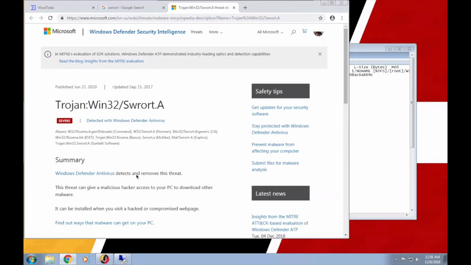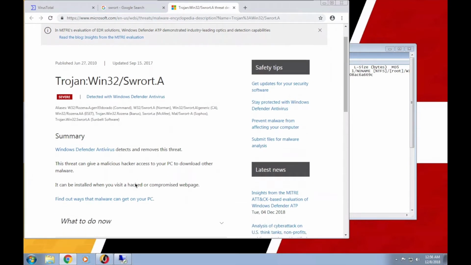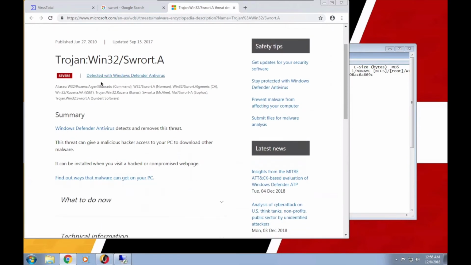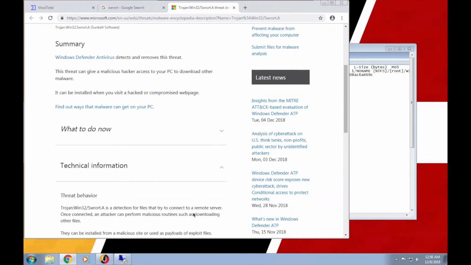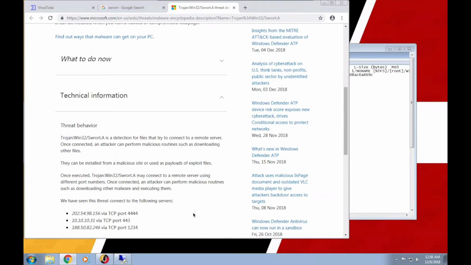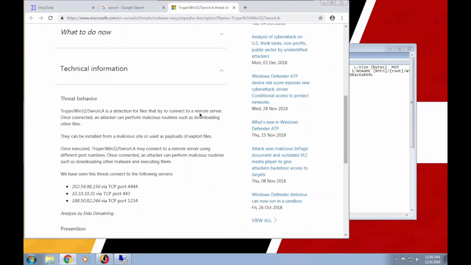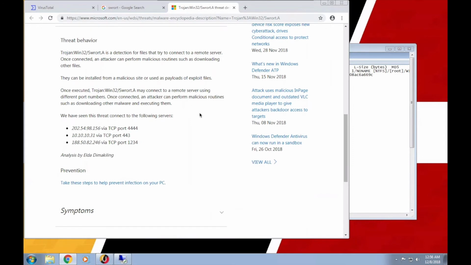They'll tell us all these other names that other companies call it, and technical information about it. It's a file that tries to connect to a remote server, which we know is what tango.exe was doing. Once connected, an attacker can perform malicious routines such as downloading other files, which is what we see them doing. We see them downloading Meterpreter using this thing.